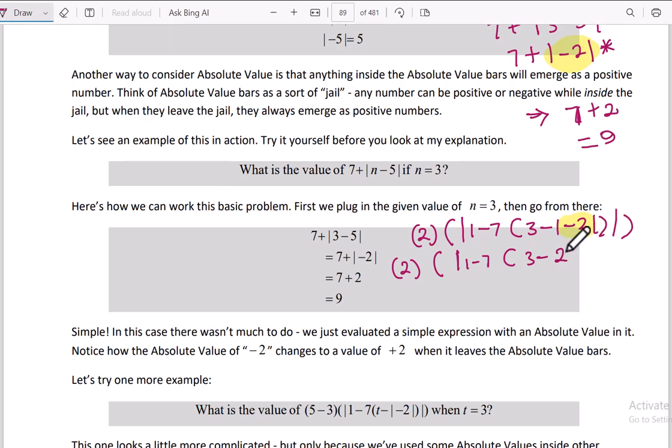So you see, we are done with that. This closes the absolute value function included. So let's continue. From this point, to have 2 into, so from here, 3 minus 2 is 1, right? Okay, that's 1. So 1 minus 7 in brackets 1, and then you have the absolute value function closed.